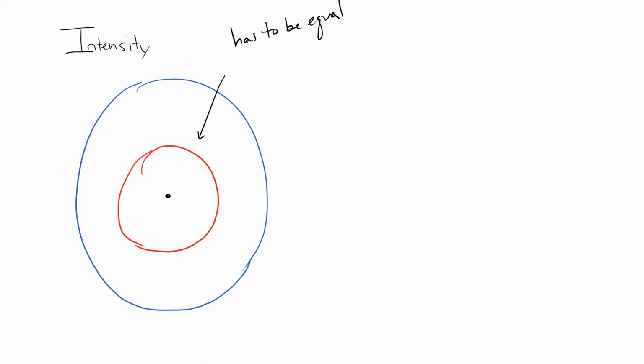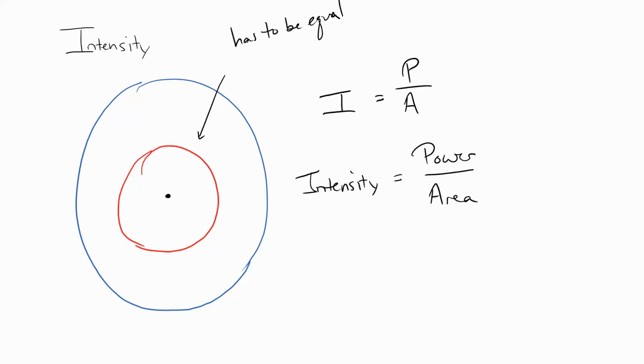All right. So our claim is that the intensity, which we'll represent by a capital I, not the current, will look like the power divided by the area. So the intensity will be the power divided by the area. Usually, this will be radial, so you'll have circular areas. It doesn't have to be.